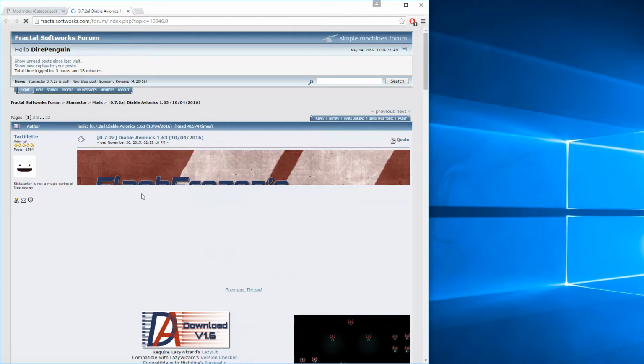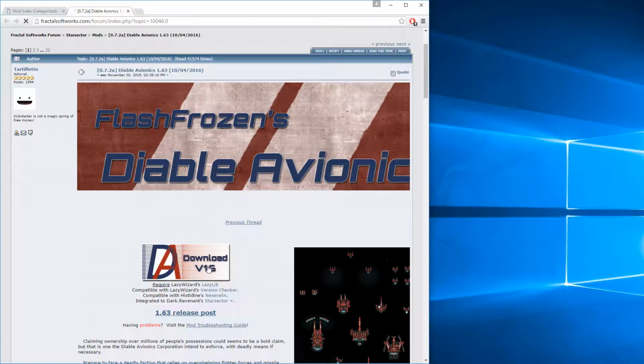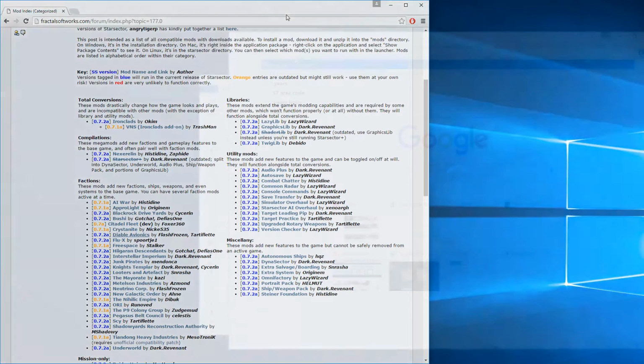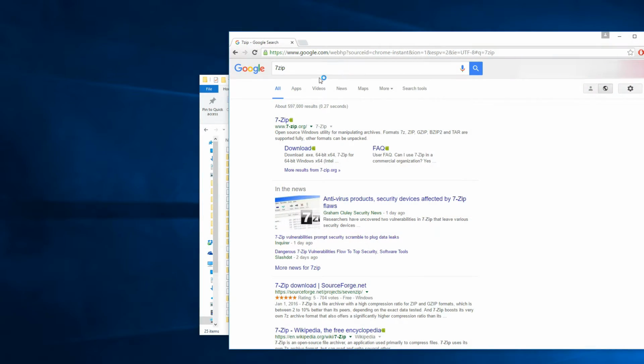It'll take you right to the forum post, and somewhere in that page there will be the download link. And then those will download, and presumably they'll go to your download folder. You need to move those to your Starsector mods folder. They aren't self-installing. These are typically zip files or 7-zip files, and I'll explain how to extract those if you aren't familiar with that.